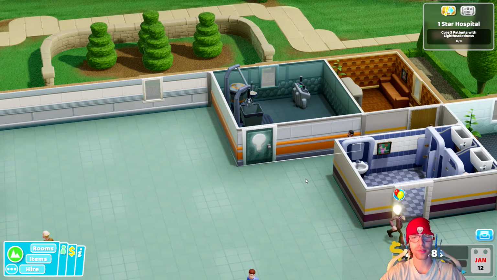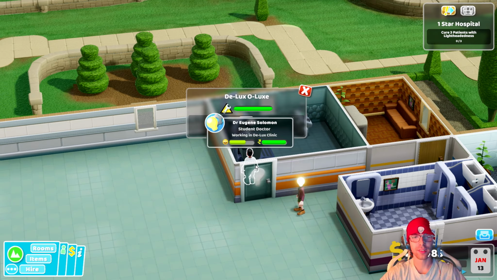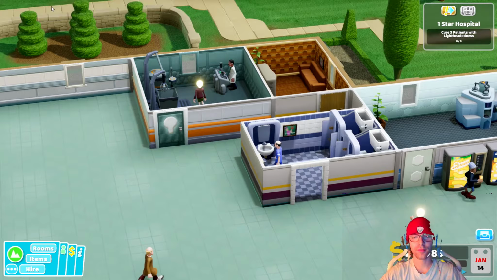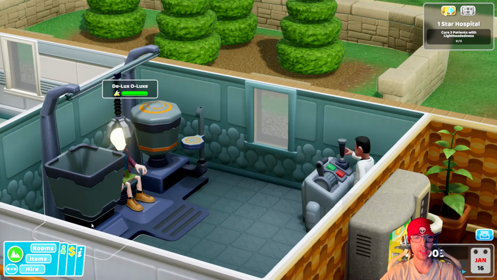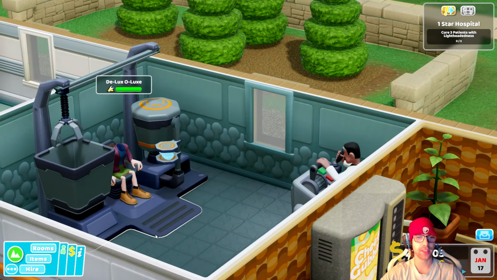The lightheaded curing room. What do you need for this place? I already got a doctor. Get your light head in there. What, how do we cure this? What is this? Oh my god. Oh, he has her head!